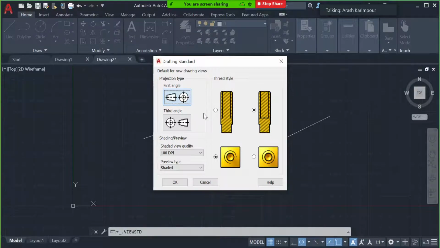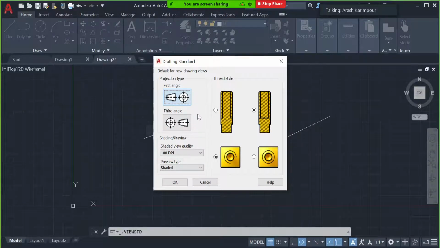Remember when we talked about the first angle and third angle, that in the US and in Canada, they're using the third angle view, while almost every other place in the world is using the first angle view. And because, well, when I started, I used the template for the metric, it chose the first angle view. If I had chosen the English unit, it would have chosen the third angle view. So this is where we can choose the first angle and third angle. And remember, I will talk about that later.